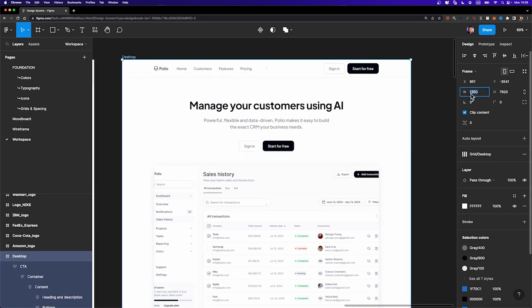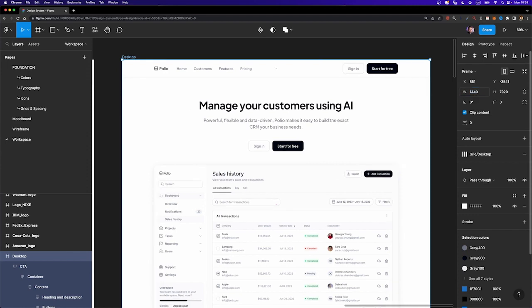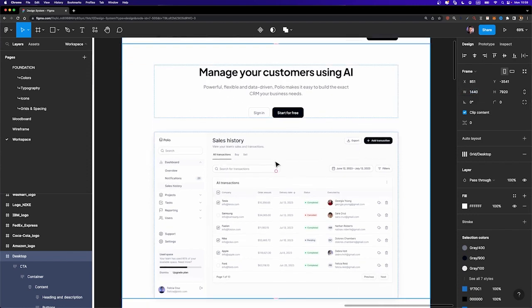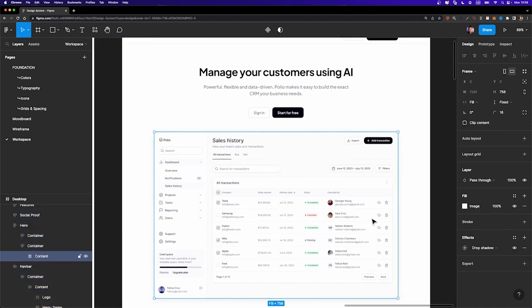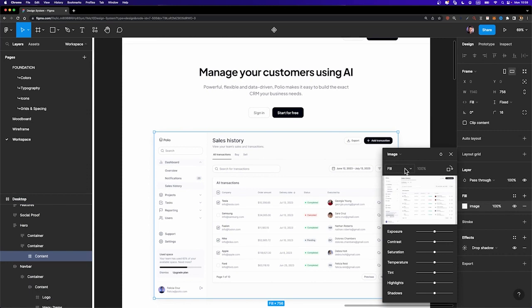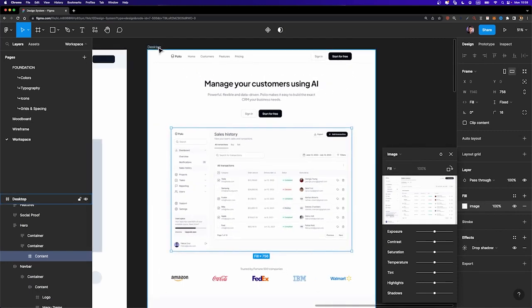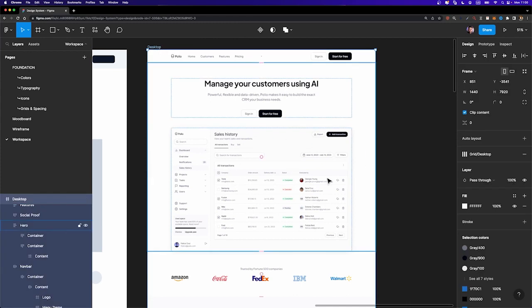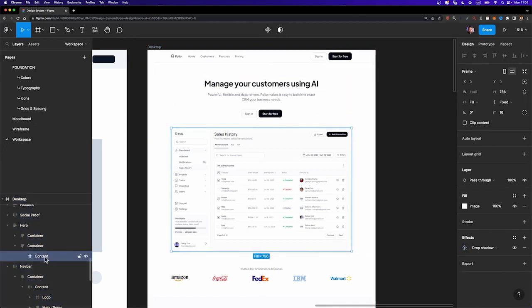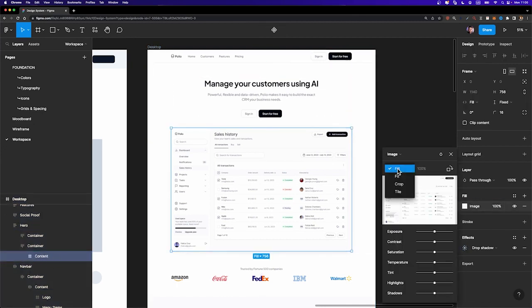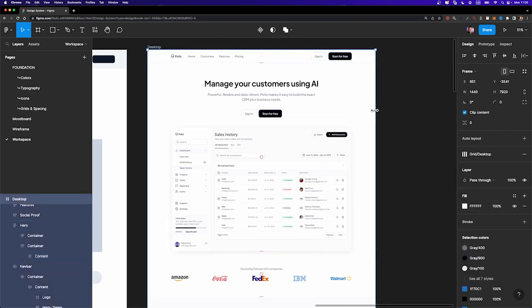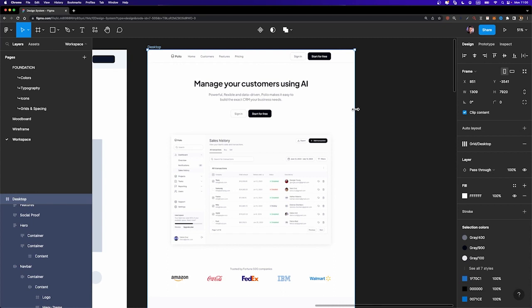Alright, before we start, I'm going to set the width to 1440, and I'm going to make a small change to this hero section. Here, if I select this content frame, if I head over to the fill section, here as you can see, this option is set to fill. That's why when I try to shrink this frame, the image inside is going to be masked, and that's not good. So to fix that, we can just select this content frame and just change this option from fill to fit. And now look what happens. You see that now it scales down and it's better because we want to make sure that all these elements are visible no matter what the screen size is. So make sure to change this little option here.